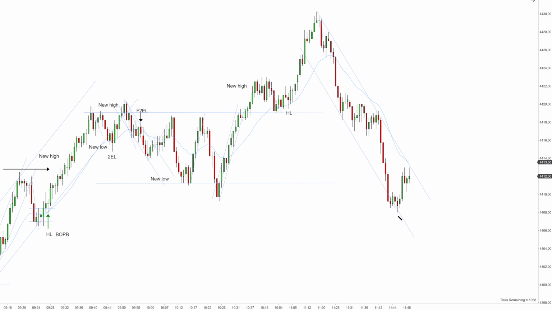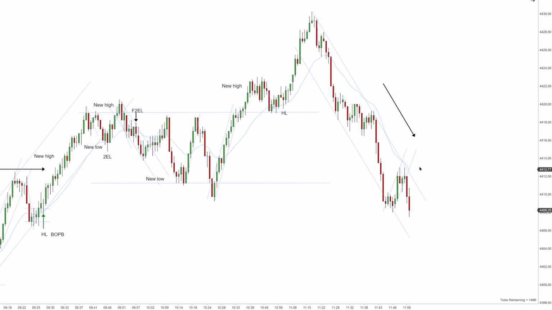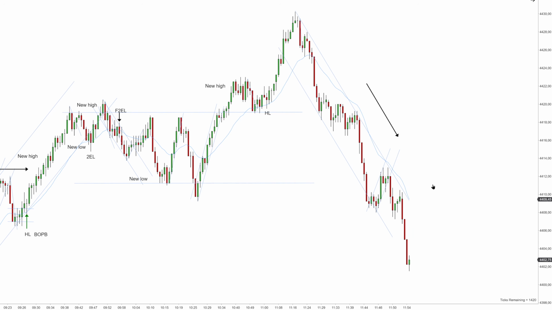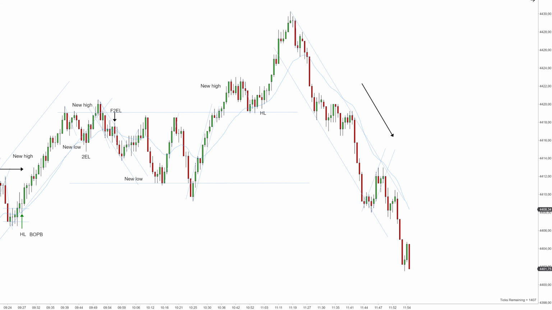Okay, we have a tiny overshoot, potentially. We have a new low, first entry short. So what is the bias right now? The bias is clearly bearish, so I am still looking for high probability setups to sell. The EMA is aligning with the channel, but once again, an uptrend is in play and we're far away from the EMA, so I cannot take it. Okay, and price action is going all the way down here.